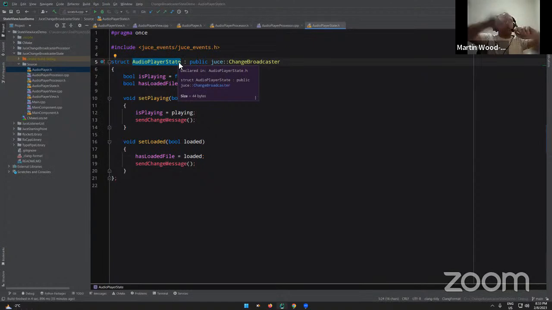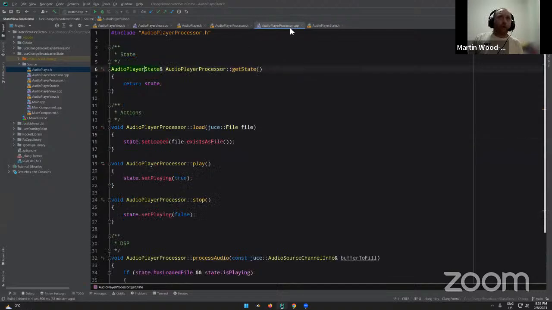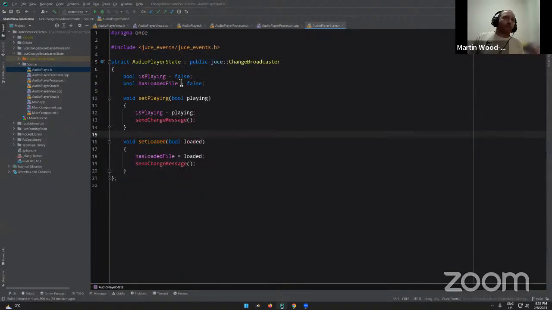Instead of peeling off a copy whenever you want it, and sending it to the message thread and going, I know I don't have to worry about the audio thread, well, now maybe I do. Maybe, because it's a reference to what's going on in the processor. I mean, look, it's a pair of bools. In this situation, it doesn't really matter. But as I start to have more complex data types like vectors or whatever, you might be concerned with thread issues.